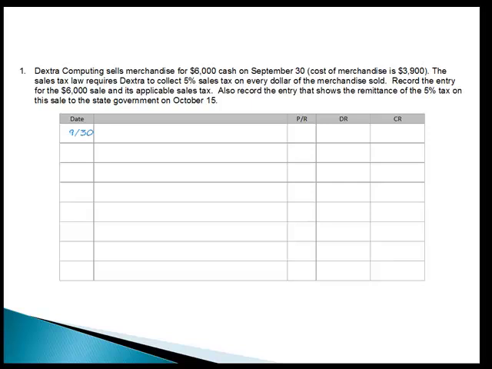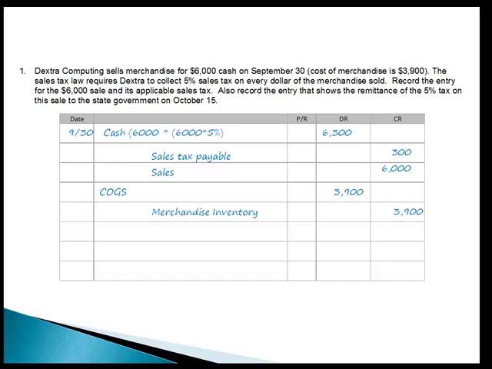Okay, so starting with the actual sale on September 30th, again, we're going to collect cash, but not just for $6,000, for $6,000 plus the 5% sales tax. So that comes to $6,300. The second part that I would do if I were the student is record the sale, because I know that I want that sale to be the exact amount of the sale price. Now we can recognize that we're off, right? $6,300 debit, $6,000 credit. We need another $300 credit, and that's going to be our holding account, sales tax payable. We also need to record cost of goods sold for $3,900 and merchandise inventory, a decrease of $3,900.